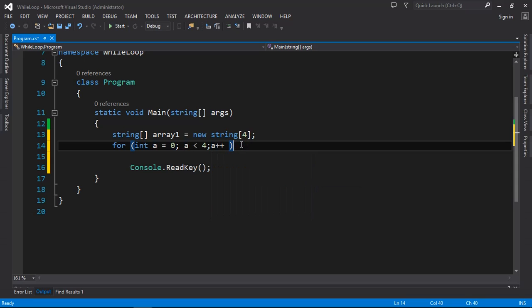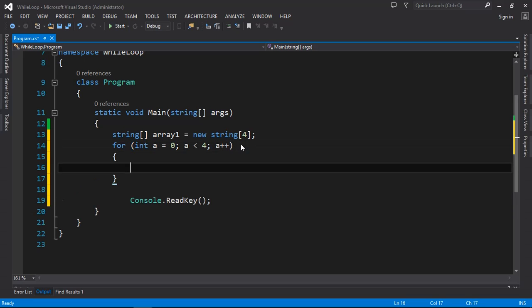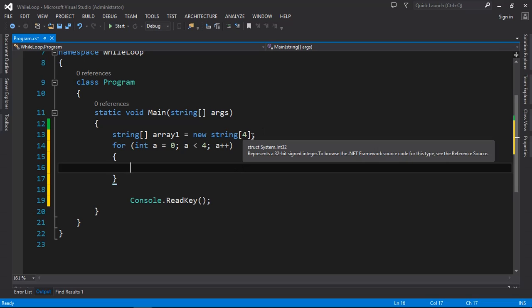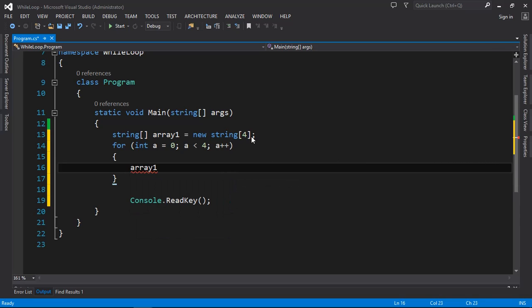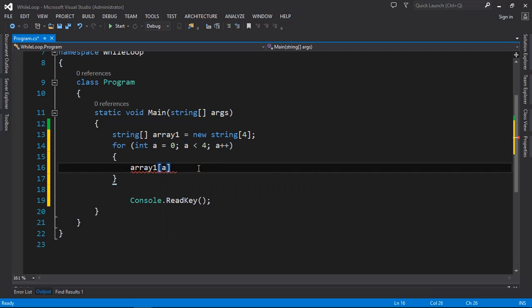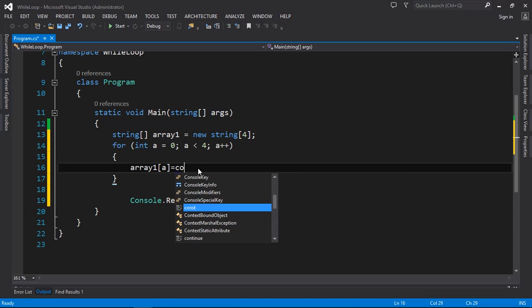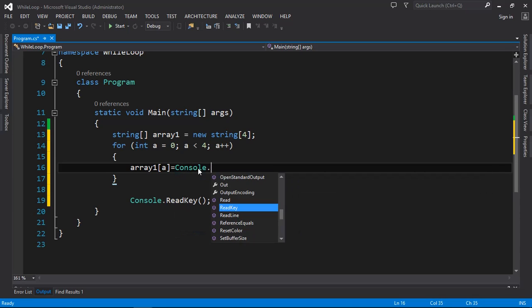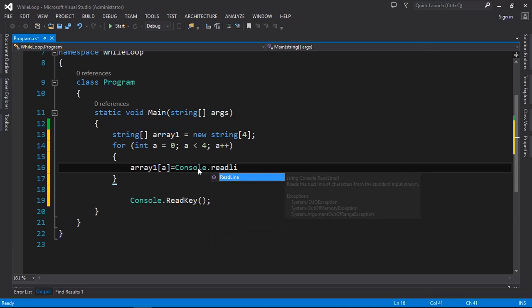Alright, so what do we want to do right here? We want to assign the values of an array using the keyboard, from the user, not the pre-initialized array. So what we're going to do is say array1 at index a, this is the index where we want to assign the value, is assigned to Console.ReadLine.